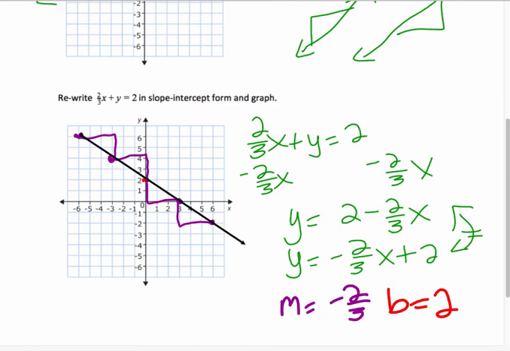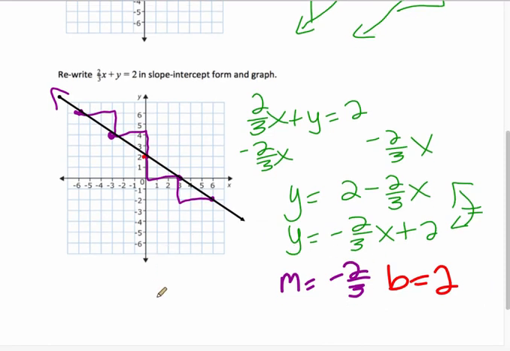And if those don't form a straight line, okay, we know it's a linear function. If those don't form a straight line, then something's wrong. Okay, and this also needs an arrow. Okay, so that's how you use slope-intercept form. That's how you use the slope and the y-intercept to graph a line. Always check and see if your line is going in the correct direction. It's a negative slope, so it's going down.